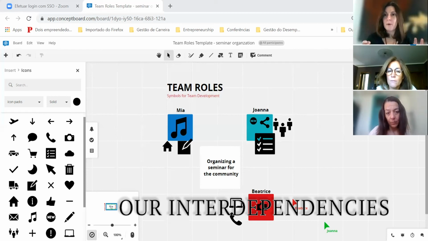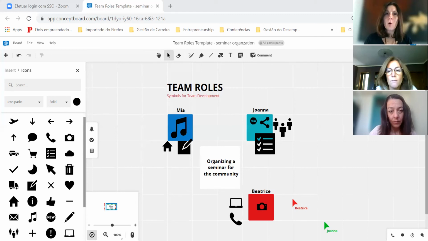So we have our specific roles, but then we have the support of the others too. At this point, I would like to challenge you to go back to the concept board and represent all the interconnections we conceive amongst ourselves and our work with lines.